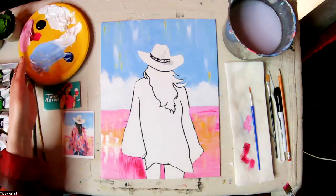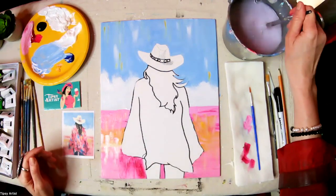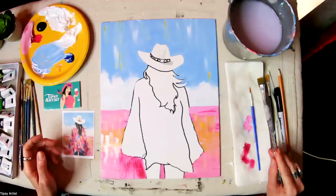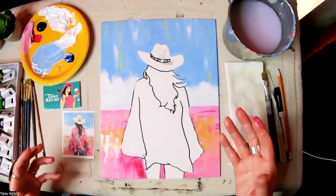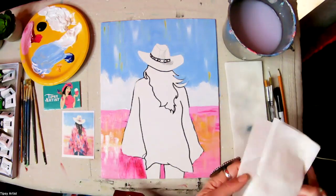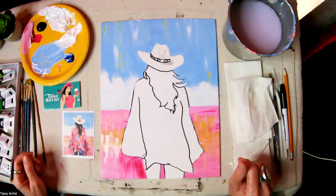Right, so beautiful, very, very similar. Please understand that there's a lot of nuance that happens with abstraction that cannot be absolutely replicated exactly, and really shouldn't be. That shouldn't be the goal. The goal is for you to really enjoy this process and to allow yourself to have the freedom to play. So just feel free to play. And if it's similar, that's just the main thing. But definitely make sure that you have a good time with it and allow yourself that creative freedom to just play with those textures and those patterns.